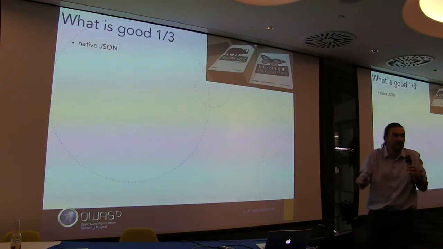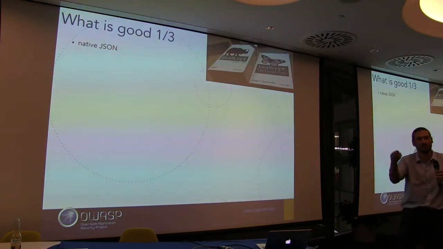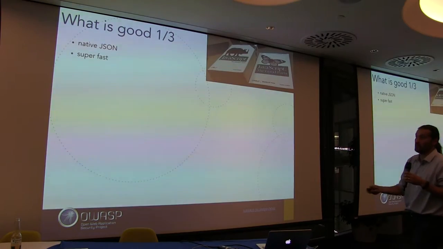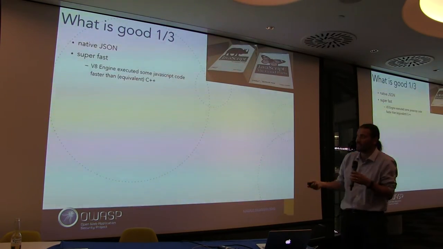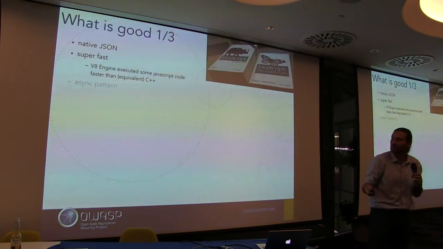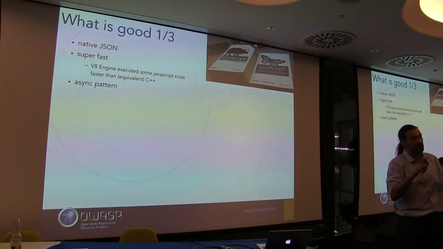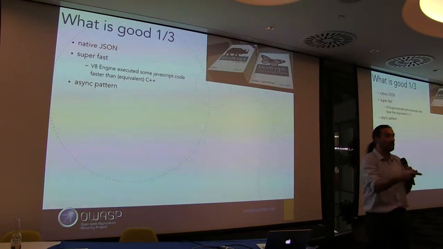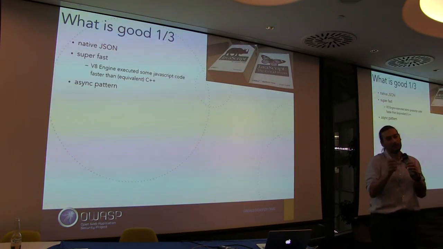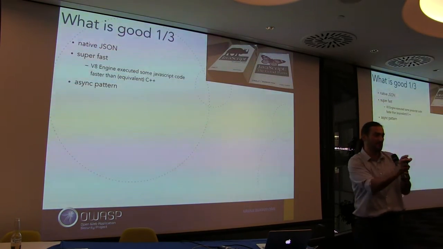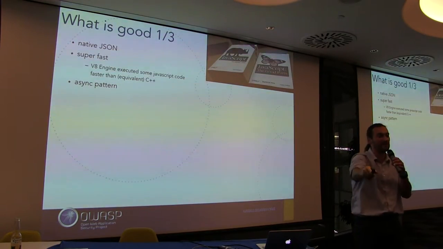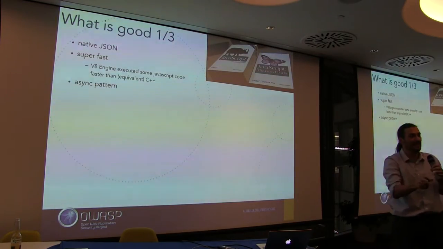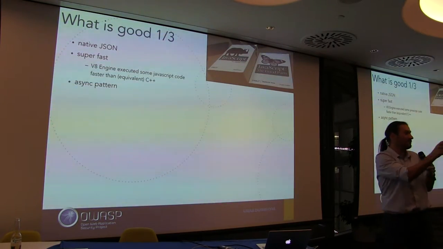There's a huge amount of performance problems trying to get JSON into .NET or Java. You might as well use Node.js because it's already optimized. Google has spent enormous resources to make sure it runs almost as fast as assembly code — V8 is crazily fast. Node is also async, which is very interesting. I've seen cases where you put Node in front of a Java app and the Node app will scale massively while the Java app just can't handle the traffic.